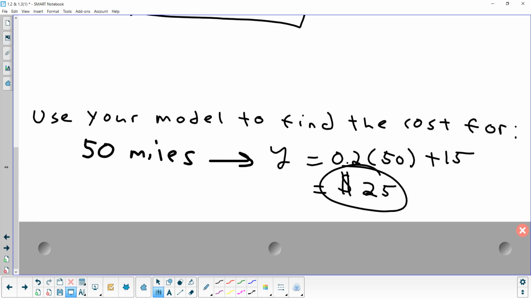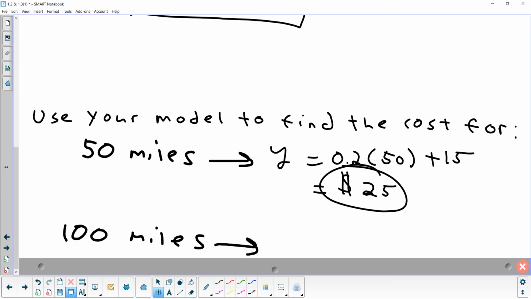All right. Now, how about for 100 miles? Double the miles. Can I just double the cost? Say 50. Done. What do you think, Matt? Can you just say $50? Now that you added the 15. Yeah, we don't want to double the 15, right? We only want to double the mileage part of the cost. You don't want to double that 15. So you can't just quickly say it's going to be double. It's not going to be double.